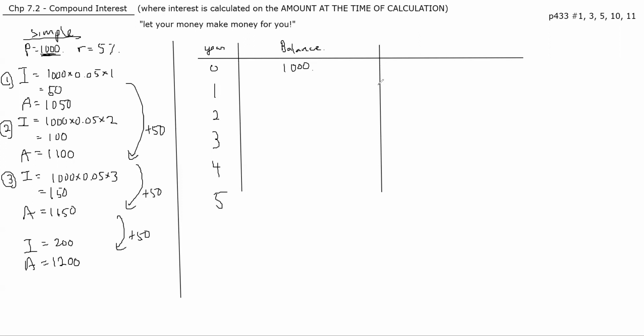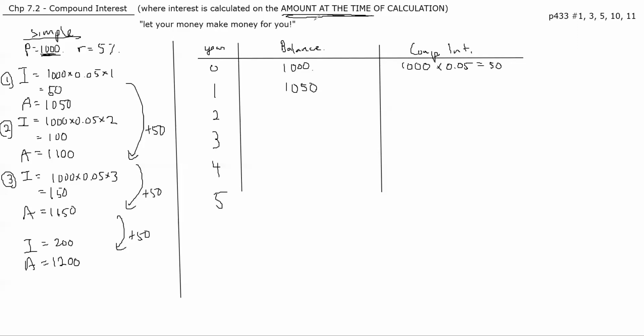After waiting 1 year, I should have calculated to myself interest based on the amount at the time of calculation. So compound interest. Pay special attention to this. How much is my interest? Well, it's 1,000 multiplied by 0.05, and that's 50. So at the beginning of the next year, how much would I gain? Or how much would I have? 1,050. This is where compound interest takes a slightly different turn.